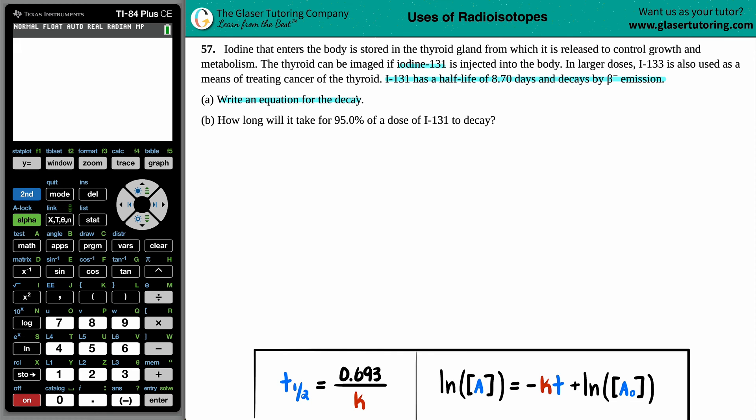Okay, so it seems here that the only thing they told us was that the iodine-131 decays by beta emission. So that's the balanced equation that we have to write. We're dealing with isotopes here, we're dealing with a nuclear reaction. I only got one element here, just the iodine, and we're emitting off a beta particle. So we have to use our nuclide notation. When we do use our nuclide notation for balanced equations, we need those three separate things: element symbol, mass number, and atomic number. I like to put them in little cute boxes like this.